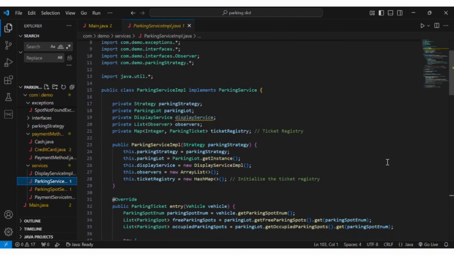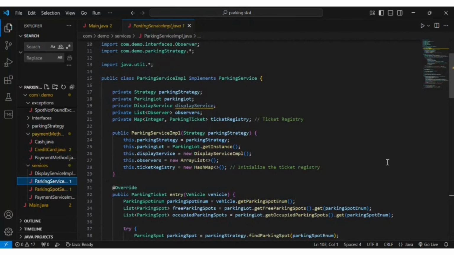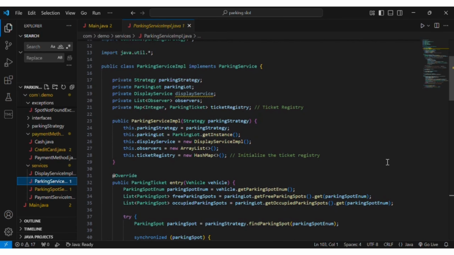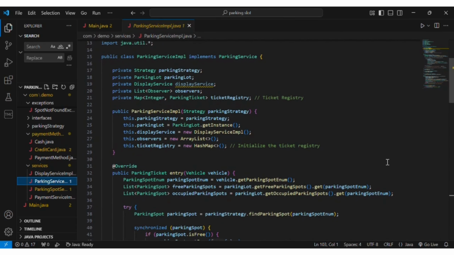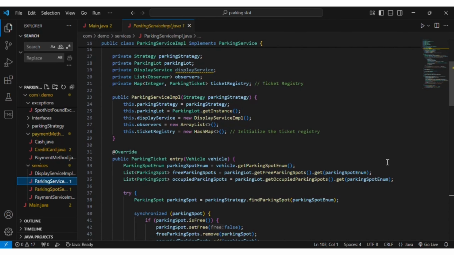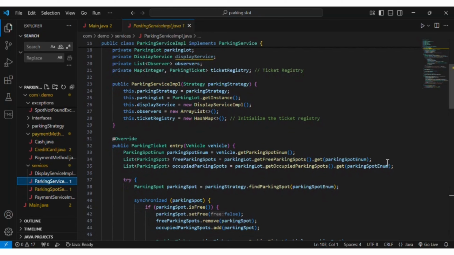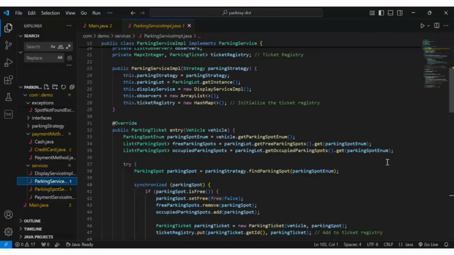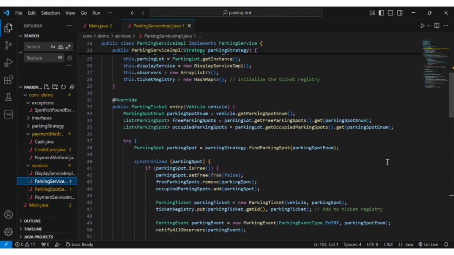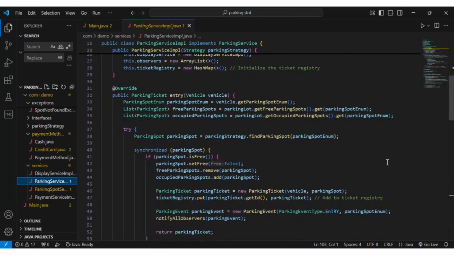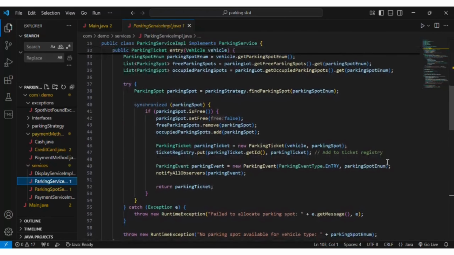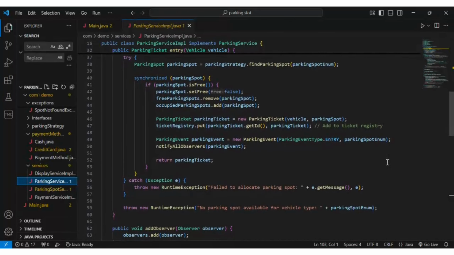The key concepts for these three are, first of all, the parking spot service. It is an interface that defines the contract for parking spot specific implementation, which is present in the class parking spot service implementation. It ensures consistency by requiring a create method to generate parking spots. So when we need to create a spot, we create it in the parking spot service, which is the interface for the parking spot service implementation.